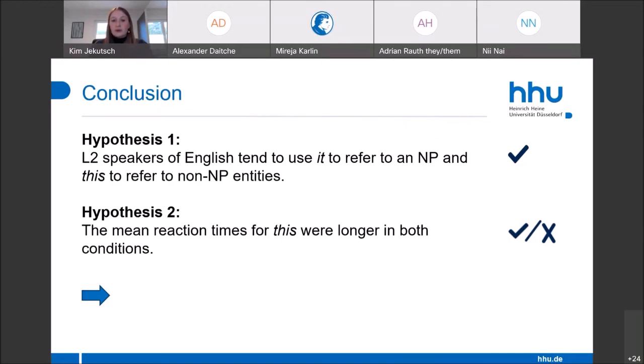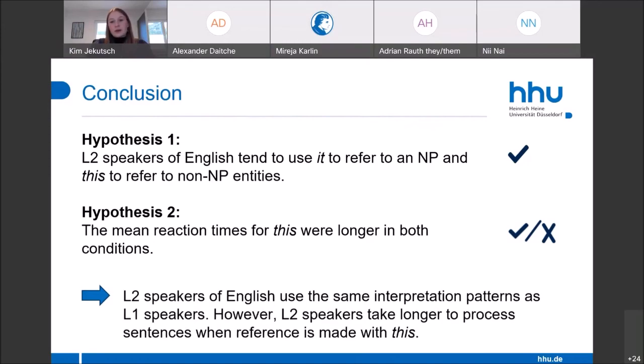So I observed that in the non-NP sentences where this was used, the disambiguating nouns were more abstract, like the nouns behavior or decision, while in non-NP sentences where it was used, the nouns were less abstract, or I would say more tangible and imaginable, like the word accident. So the processing of this by L2 speakers might be influenced by the degree of abstractness of the disambiguating noun. However, this is a topic for further investigation. Future research would benefit from considering the influence of the complexity and the abstractness of nouns following the pronoun this.